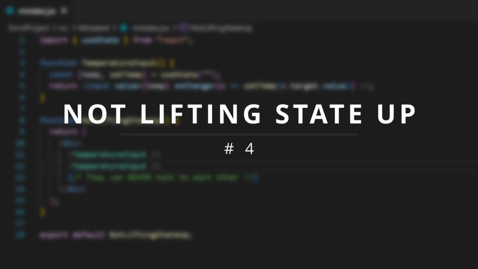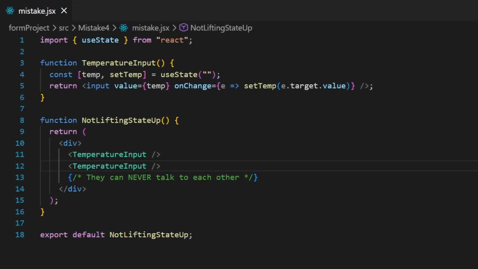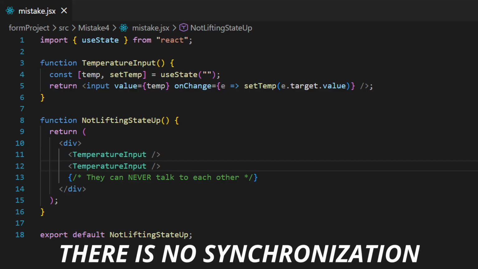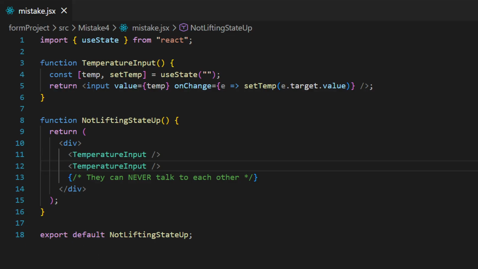That's my favorite part to do in React. It is lifting the state up. But here's how some make the mistake when using it. You can see that the component not lifting state up renders temperature input. So basically that is the parent component. But the problem is that these two siblings don't share the same state. In order to change the temp state, each must do it by itself. But what if you expect both to change when you type the input?